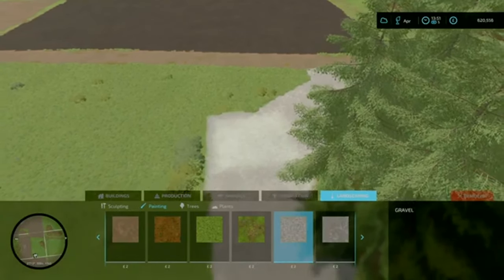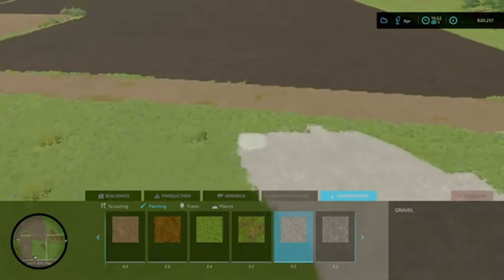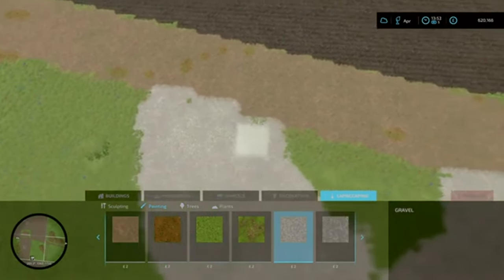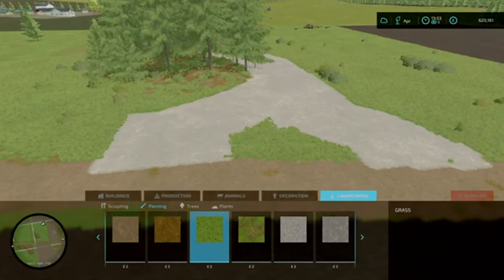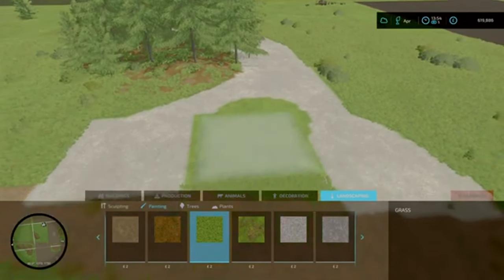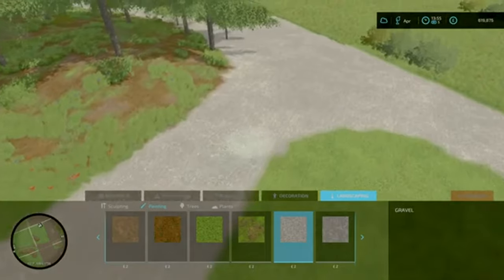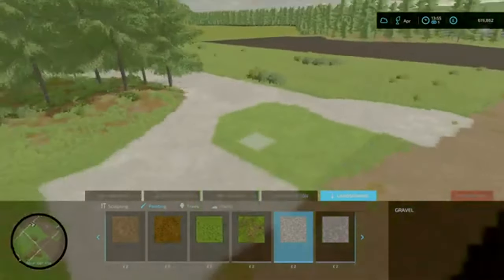Ugh, that's ugly. And then something like that. Get a small brush, just finesse it all in. Nope, do not like that at all. So something like that, but you put grass back in. There we go. Get a bit of gravel, go and paint that in. So something like that. That actually looks quite nice, actually.